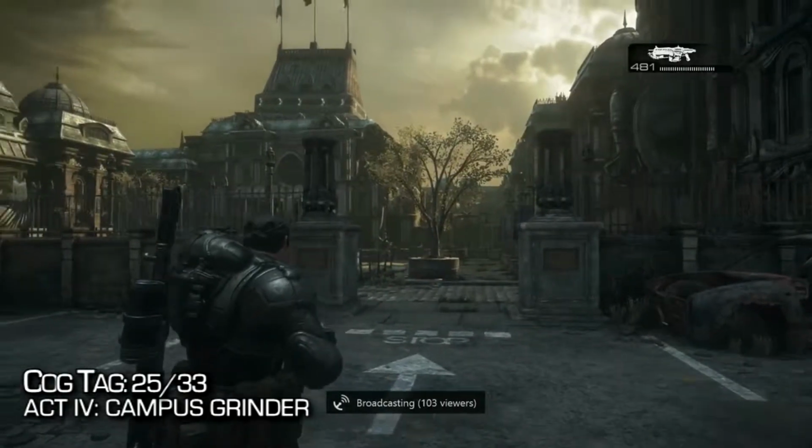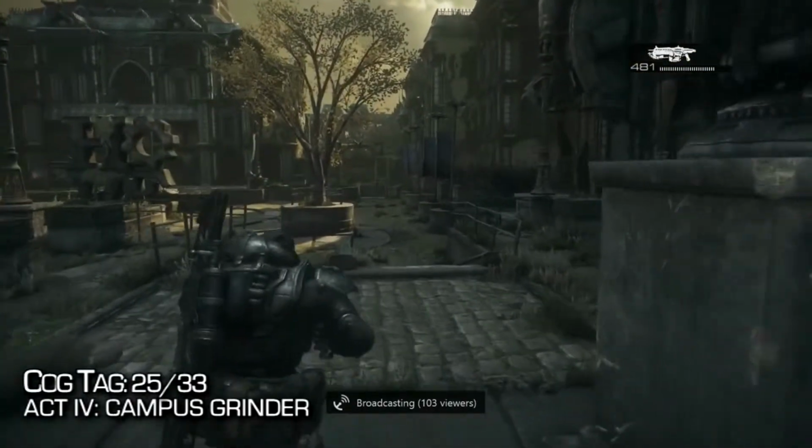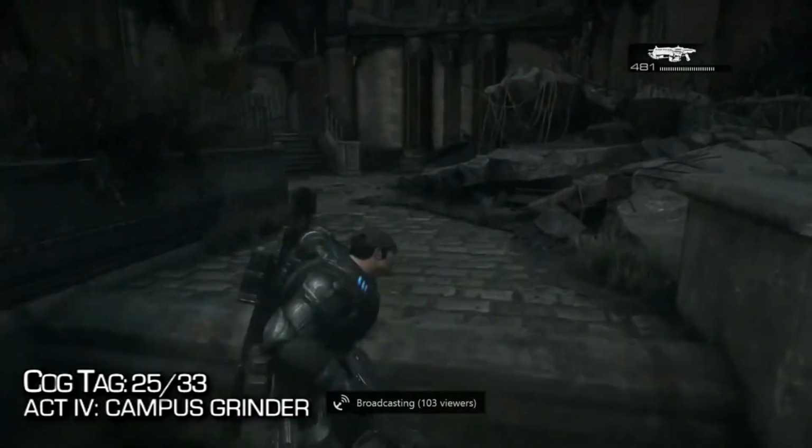Now we've made our way to Act 4 in Campus Grinder. We're going to come to this open area with a hope sign in the middle. There's a hotel here, and during the firefight you can hop up to the right hand side and find the cog tag in front of this building.